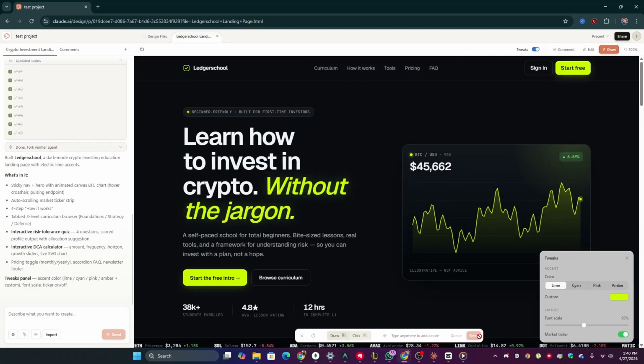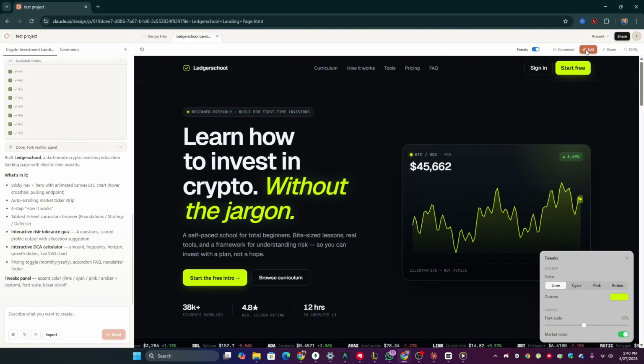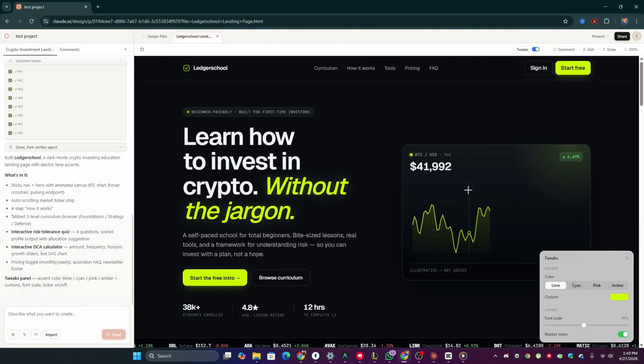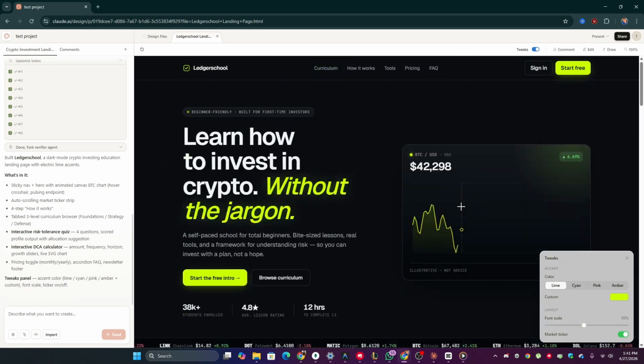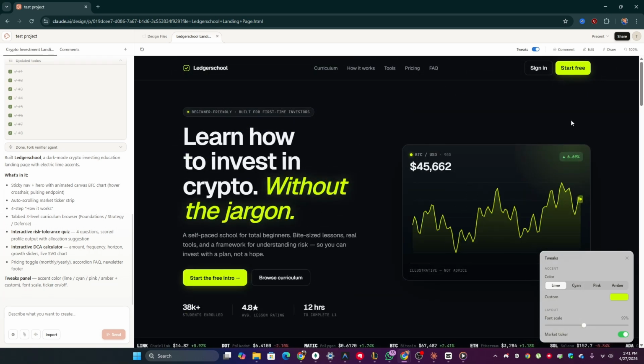Here you have draw tools and the edit option, and there you go guys. This is the first impression of Claude Design. To be honest, testing it for the first time with you guys, I really like the output. It will save a lot of time for you as founders, and also if you are UX or UI designers. I'm really impressed. If there's anything you don't like, you just press to regenerate it.